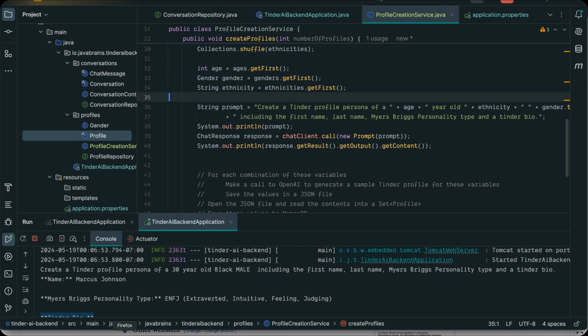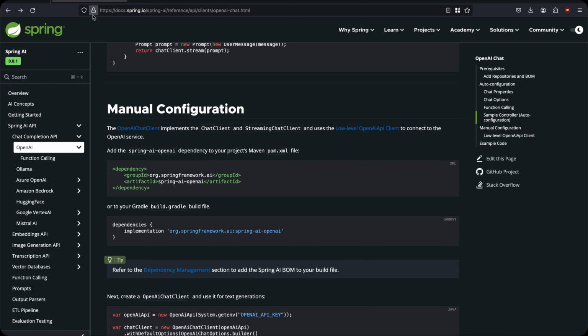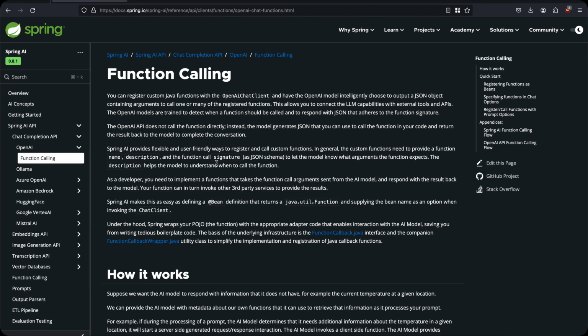What is function calling? Function calling is a way for you to tell OpenAI that what you want as a response is not just arbitrary text. We want it to actually be structured almost as if it's calling a function. You're saying, hey, I have a function which takes the first name, last name, age, and bio and all that as parameters. So make sure you use a structured JSON to call those things.